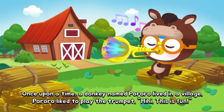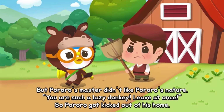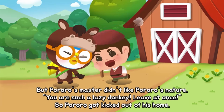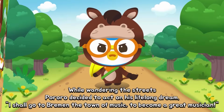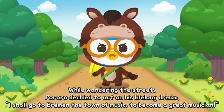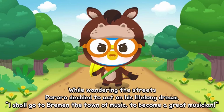Once upon a time, a donkey named Pororo lived in a village. Pororo liked to play the trumpet. This is fun! But Pororo's master didn't like Pororo's nature. You are such a lazy donkey. Leave at once. So Pororo got kicked out of his home. While wandering the streets, Pororo decided to act on his lifelong dream. I shall go to Bremen, the town of music, to become a great musician.